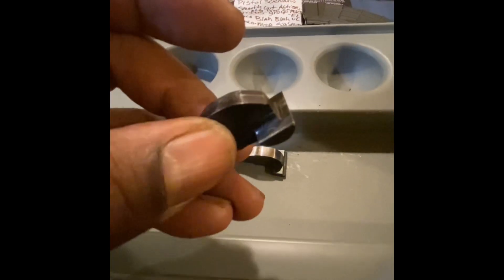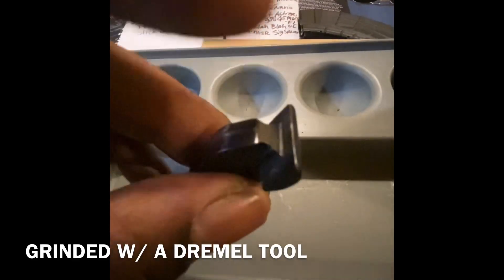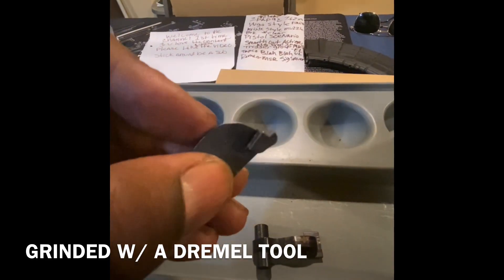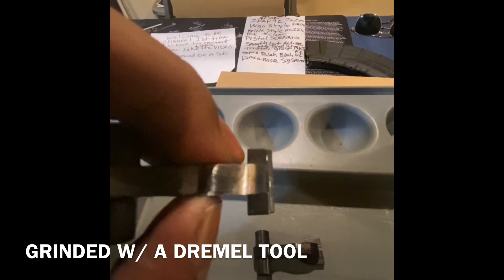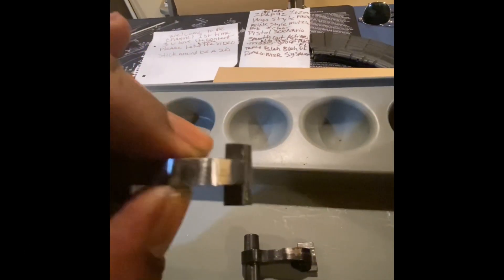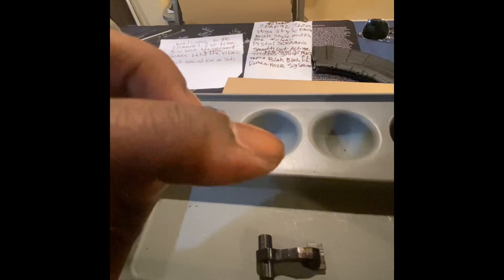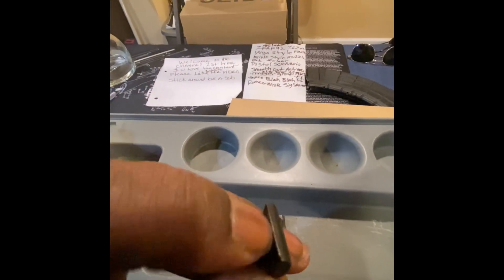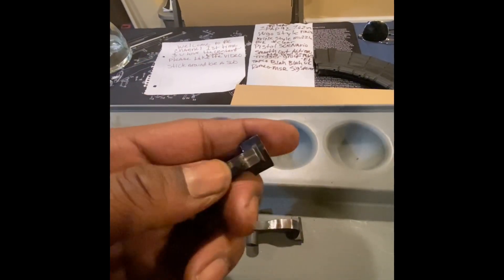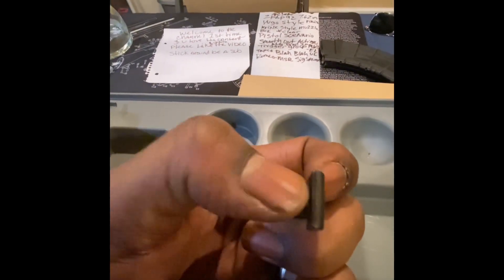If you look closely, you can see where it's a sharp face on this original AK hammer face. See how sharp that is? Now look at this one that's been smoothed out — it's been cut down, smoothed down all the way to the nickel, so it's very slick. This one right here is still top-coat gritty metal, wearing off in some spots but still definitely abrasive, gritty, and sharp.